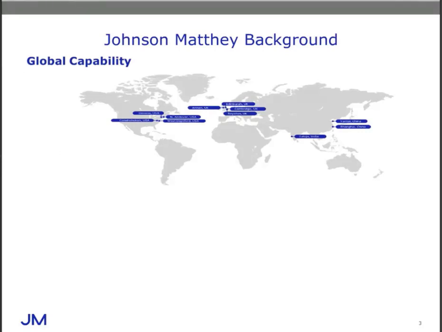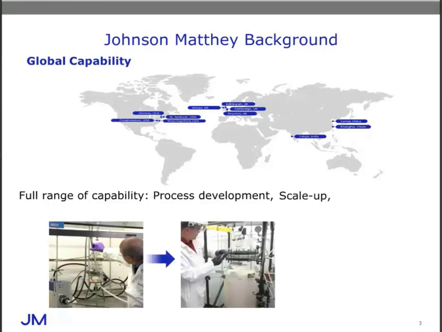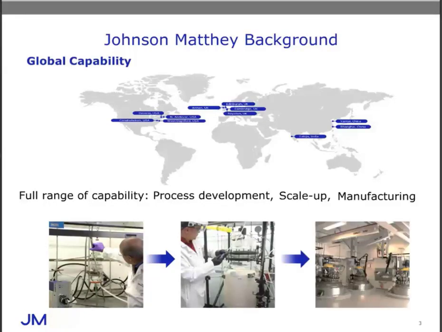Johnson Matthey is a globally present leading player in the CDMO field, serving pharmaceutical companies around the globe. We have the capability to do process research and development in the lab. We also have a kilo lab, which can scale up to multi-kilo quantities of API and key intermediates. Finally, we have a GMP compliant manufacturing suite, which has served many leading pharmaceutical companies around the world.